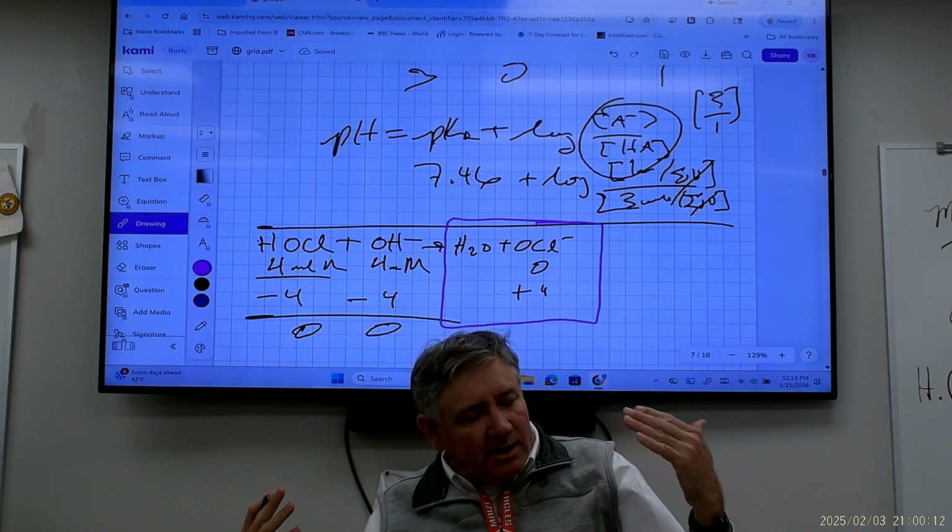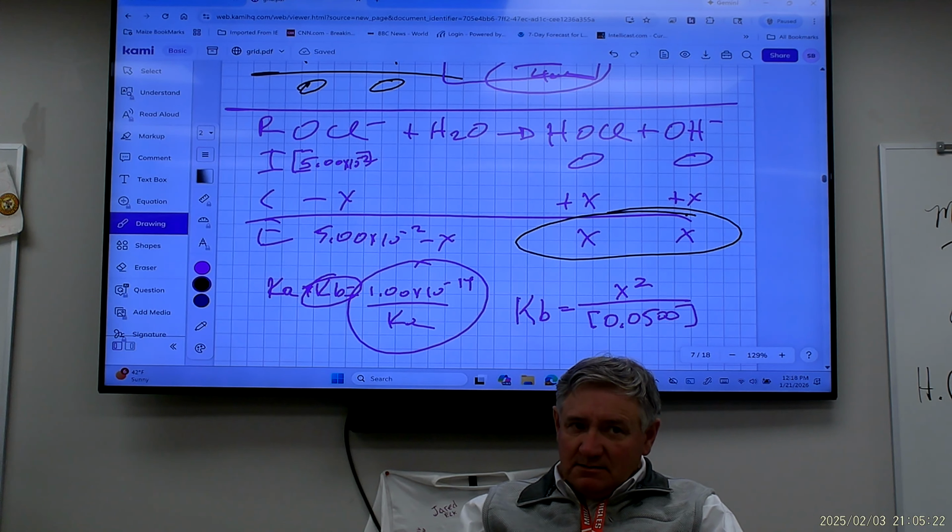Now, here's the last and final thought process. Listen to me very carefully, because this is notoriously where the wheels fall off. When you get x, what are you getting? OH concentrations. You're getting the concentration of hydroxide ion. This is not the hydronium ion. This is the concentration of your hydroxide ion. So when you get x, and we're not after pOH, we're after pH, what are you going to do? 14 minus your pOH. So your answer to E should be around 10.